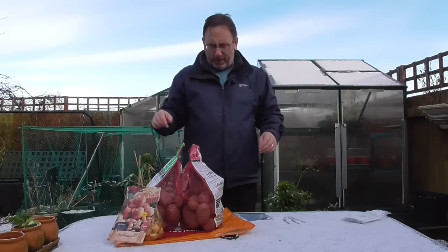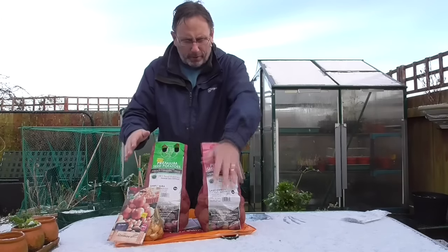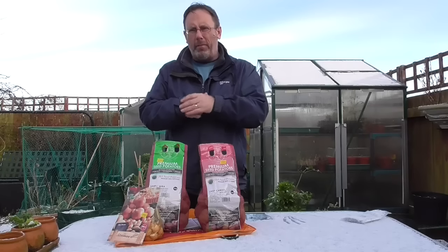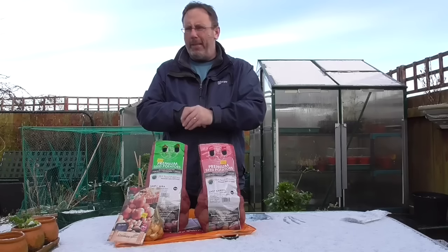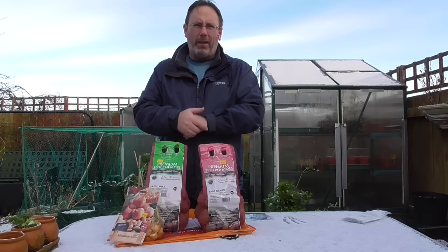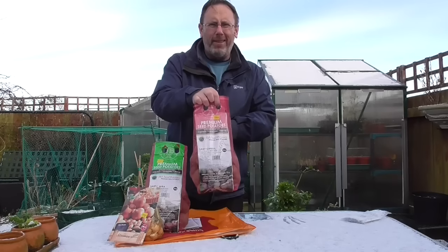So the next thing is my potatoes, and I've got 2 bags here. One's first early and one's main crop. I was going to do Charlotte this year because I grew them last year, did really well with them, really pleased. So I was just going to hedge my bets and play it safe and do some Charlottes. When I went to the garden centre where I got these from, I saw so many different varieties I thought, well, I've got to give something else a try. So I've gone for these, and these are Lady Crystal.